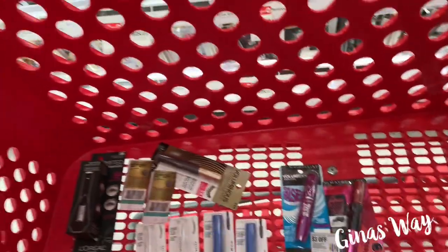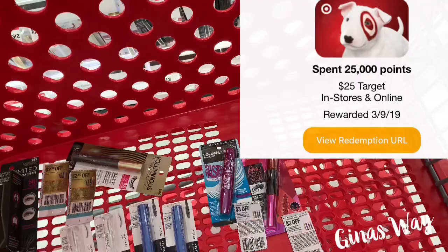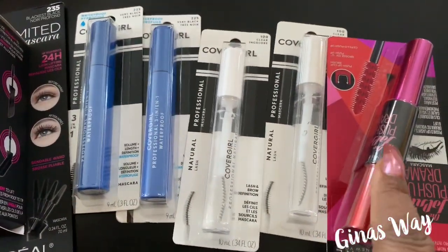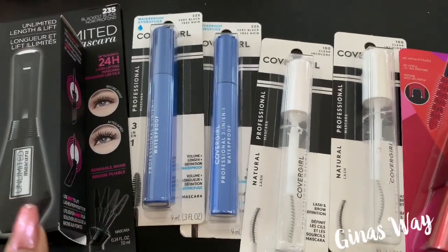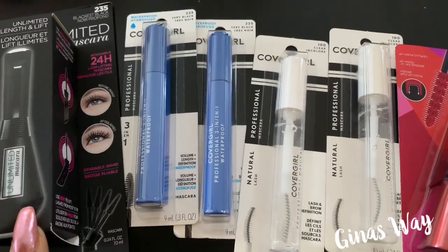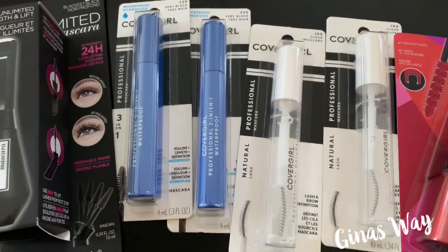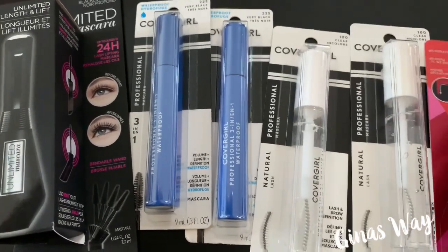We're all set. I have my Fetch app — I'm going to use my gift cards, some of them, and I also have a $15 gift card from before, so I shouldn't have to pay any money out of pocket. When I got up to the front, one of the L'Oreal coupons beeped. I guess I didn't look at the wording close enough — she said it was beeping because you're only supposed to use one. My son was with me, so I just went ahead and put it back.